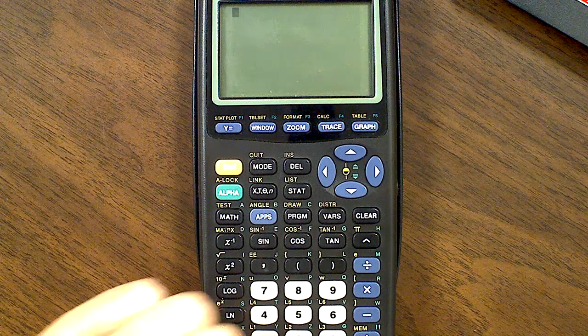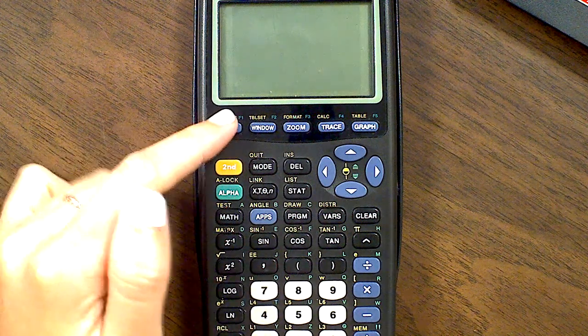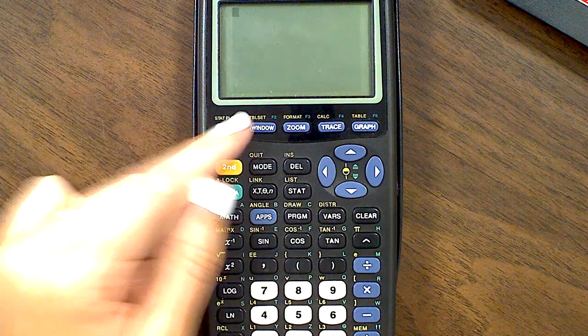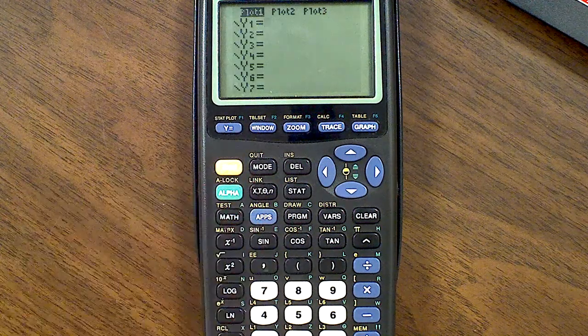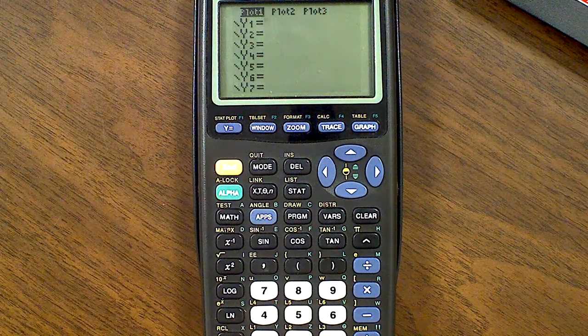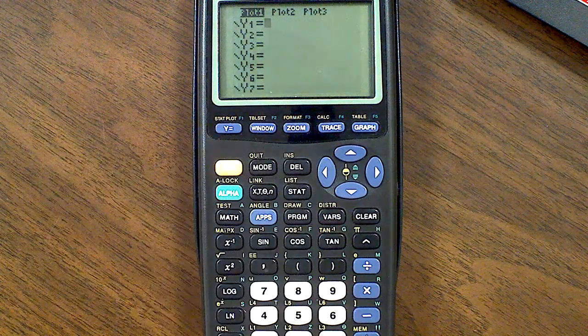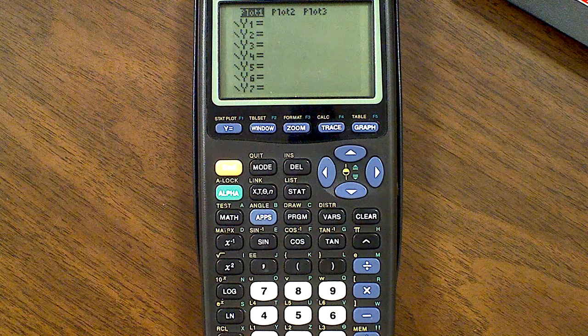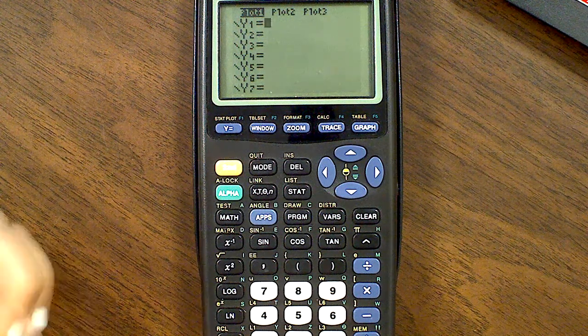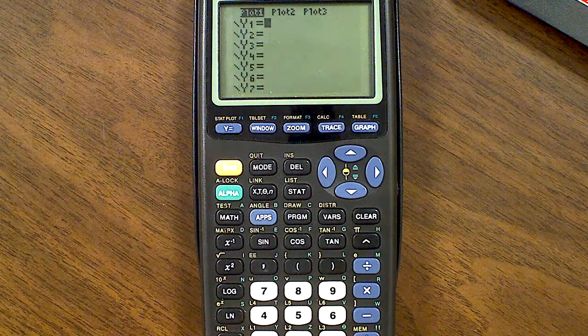As always, we're going to turn it on. And we're always going to start with the y equals button, because that's kind of the theme of this graphing calculator for the past few videos. So we want to write out the equation for the y values of the table we want to make. So I'm just going to do a pretty simple one. I'm going to do negative.